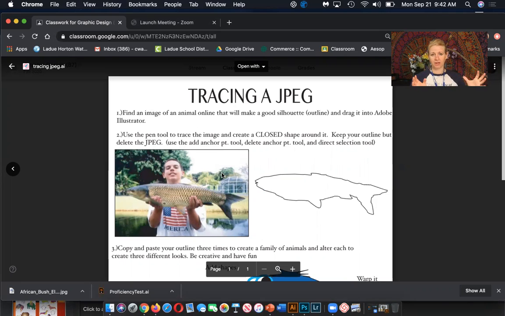You can either use a regular JPEG, like in this example, just a regular picture, or you can search for a silhouette of that animal, and then you should get a more clear image that Illustrator will be able to convert for you automatically.